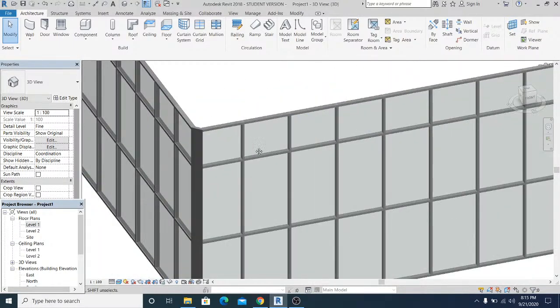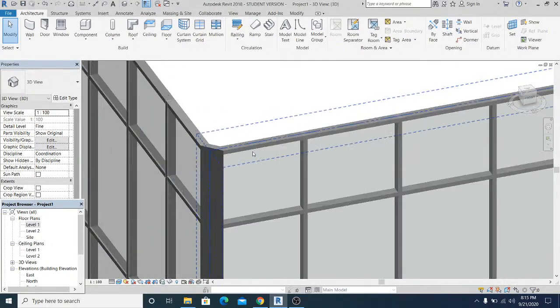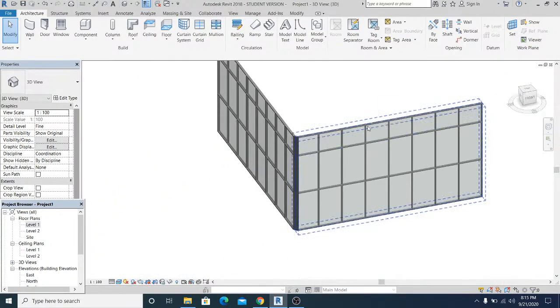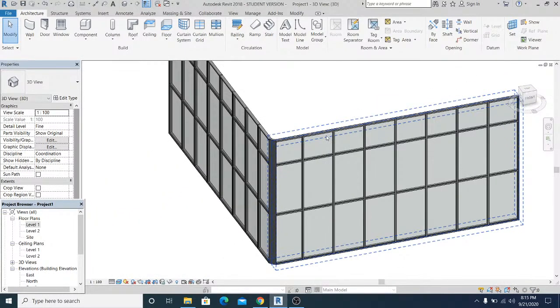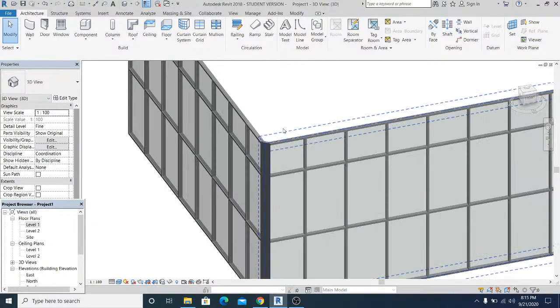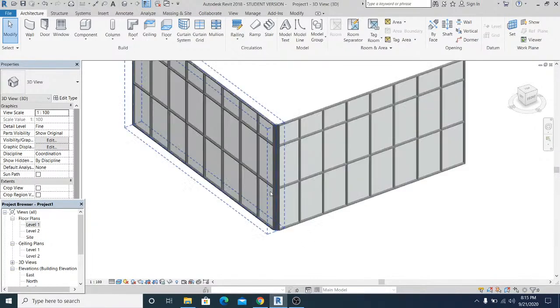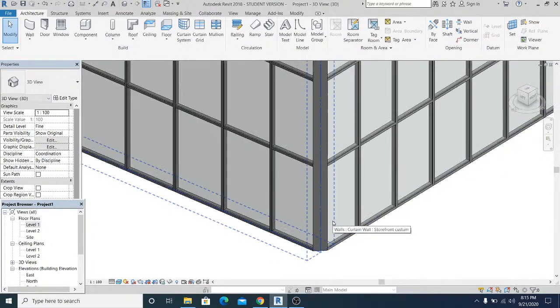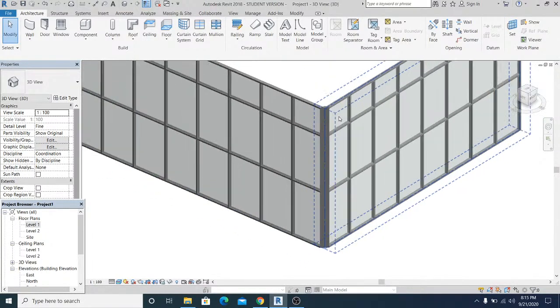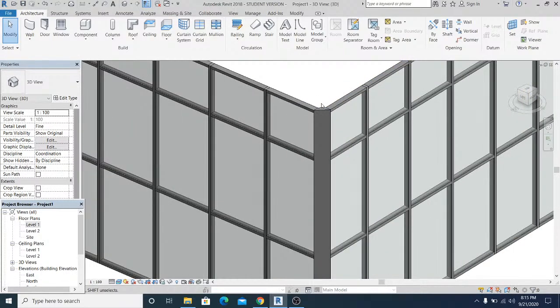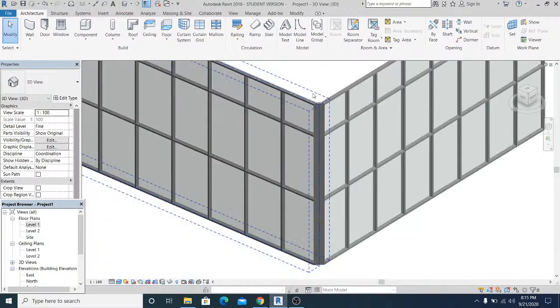This is very important, but before you modify it, at least you make sure that the orientation of your storefront is proper also. So that is the procedure how to modify the corner of your mullion project.